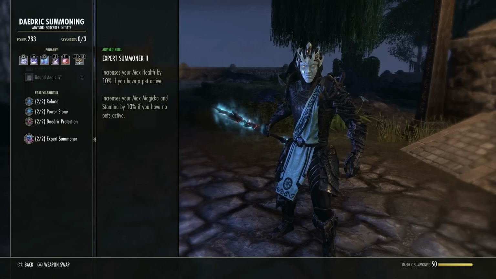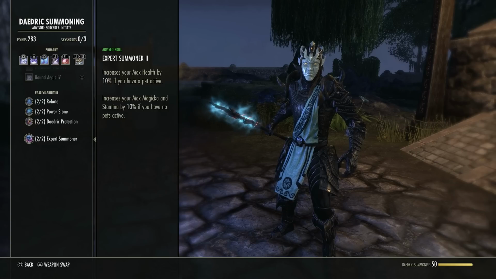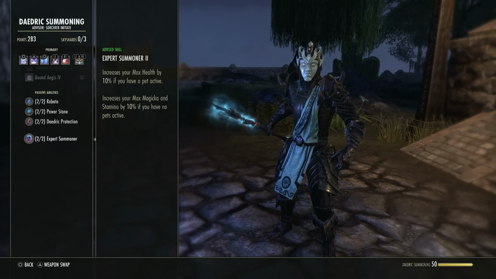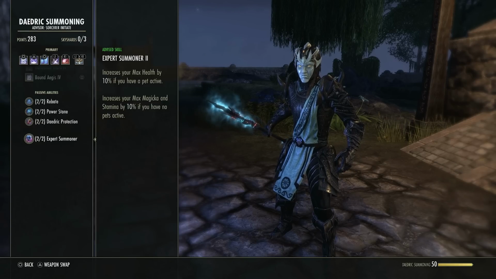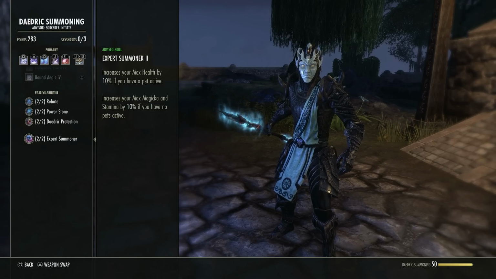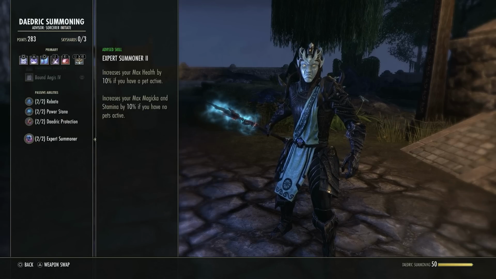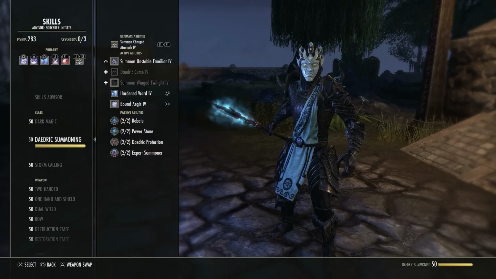If you have a pet, your ultimate, you get 10% increased health. So during that time, you are tankier. But remember, when your pet's active, your shield doesn't heal. It just shields you and it. But when your pet is down, you have inflated magicka and stamina. So more flat damage as you don't have a pet, and more flat health if you do. So that's an important one to know.